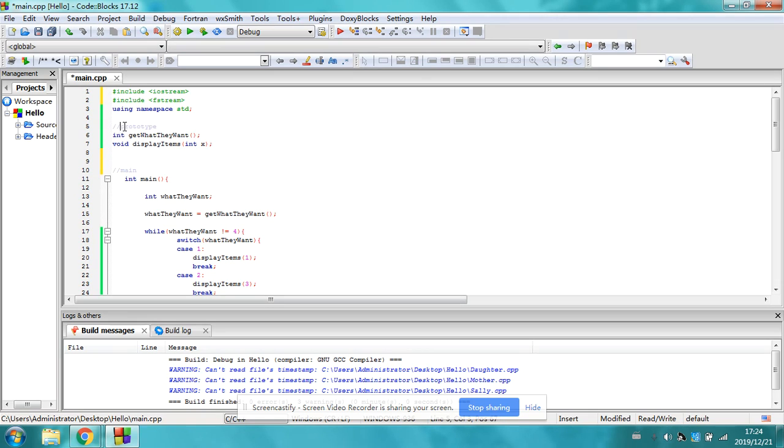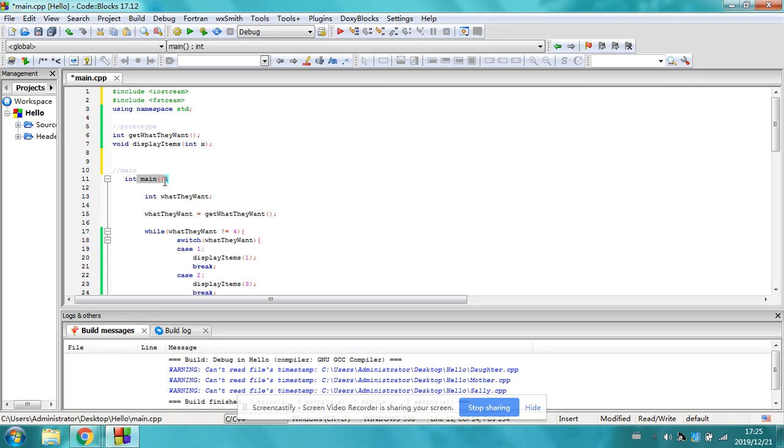What is a prototype? Well, you know how we create functions. For example, get what they want is a function. Display items is a function. But we have created our functions below our main. As we know, the computer runs from top to bottom.